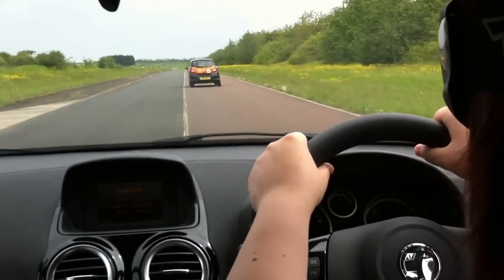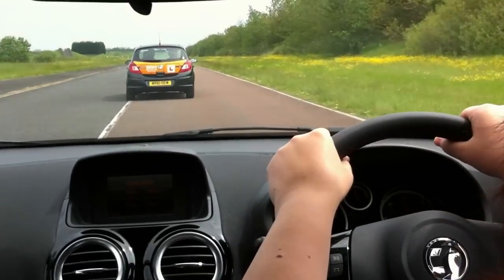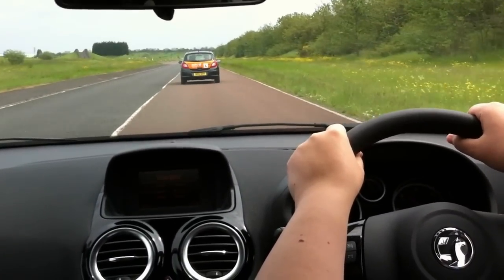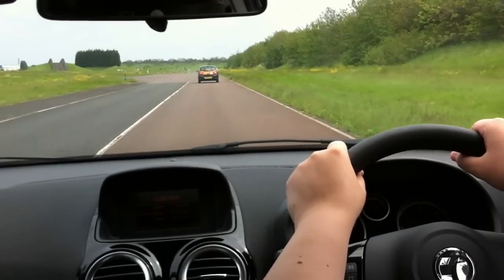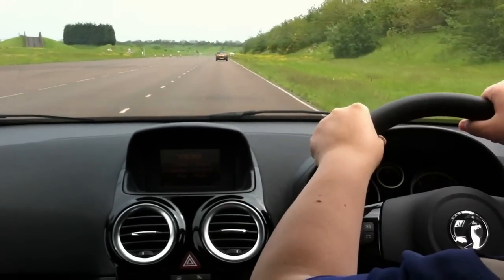That's good. We're going to go. Come off your gas for me. Having to stop the car in front. Right. I wasn't too sure whether he was going to let us past or not. Never mind. A little bit more gas. We'll get it on the next time around. Yeah. A bit more gas.